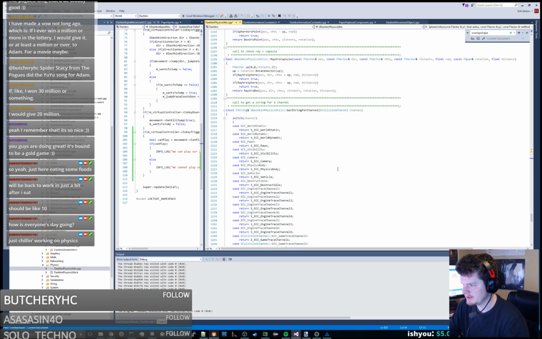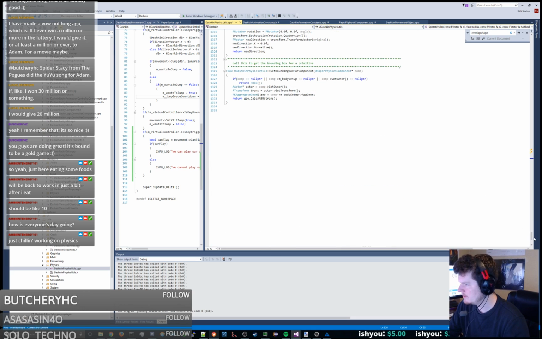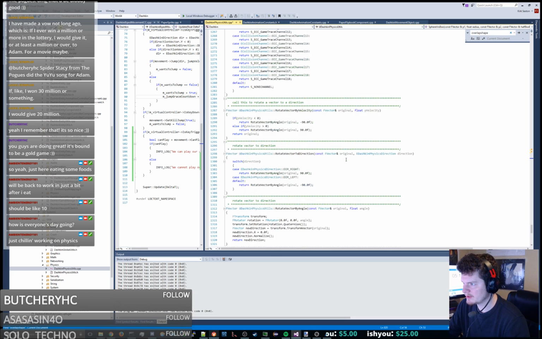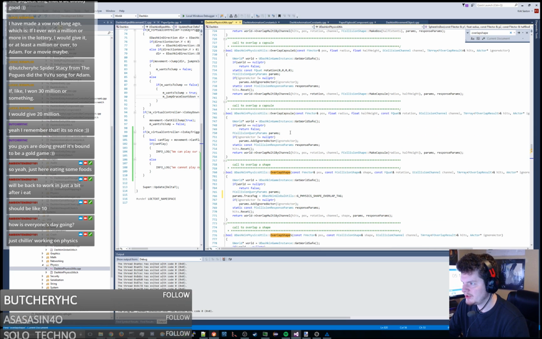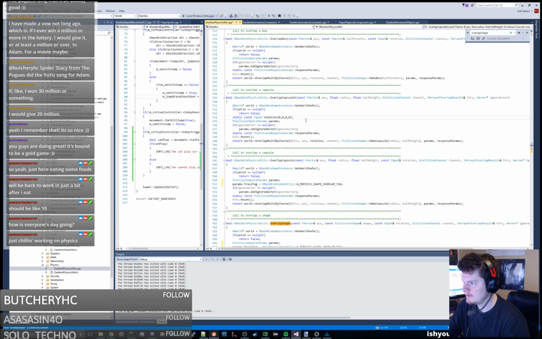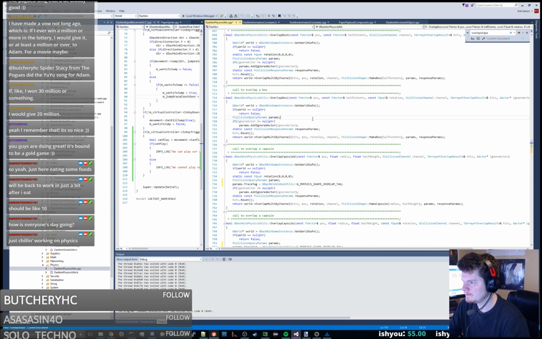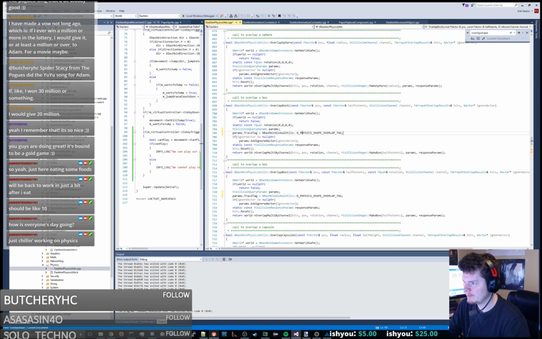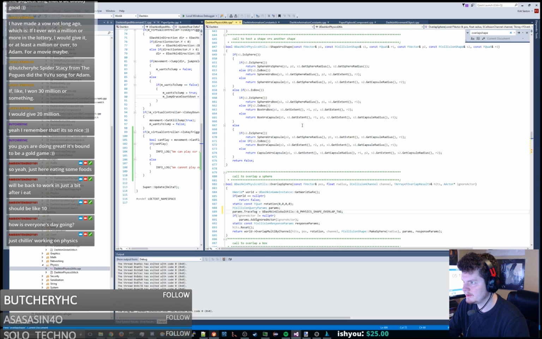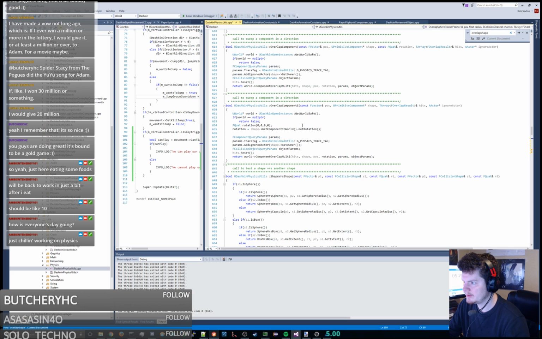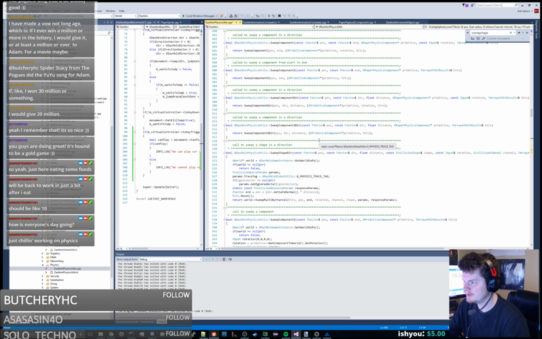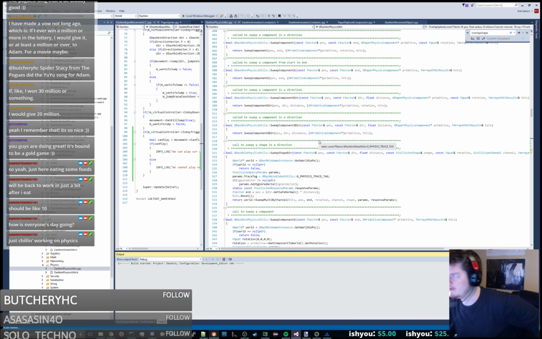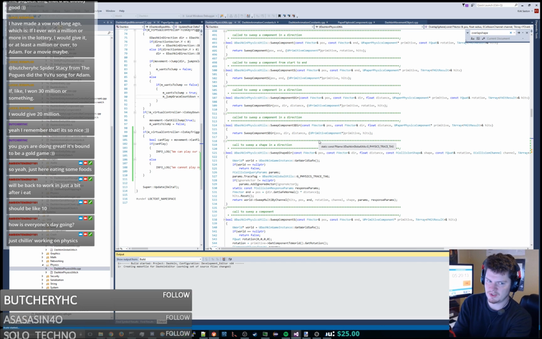These are just some basic tests that I threw in there. Are any of these get bounding box for components? Rotate by velocity, we don't need those. Overlap shape, overlap capsule. Overlap box, sphere, shape, here's a shape. Params, trace tag, overlap components. These are all sweeps. Okay, I think we've got one there. So I should be able to do trace tag overlap, and I should start to see what's going on here.